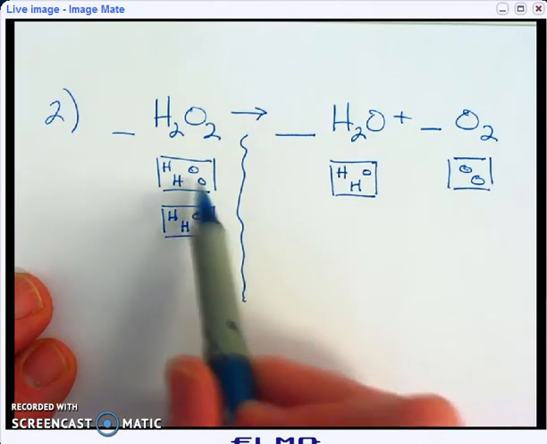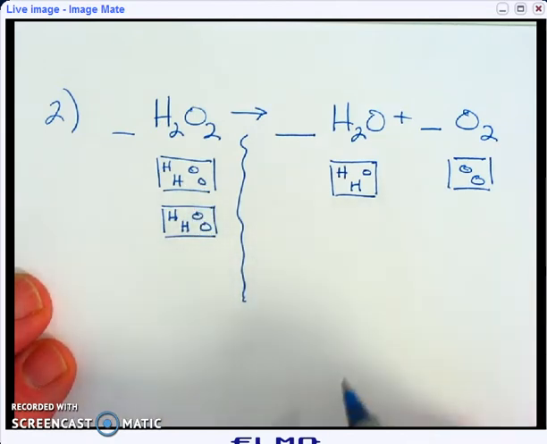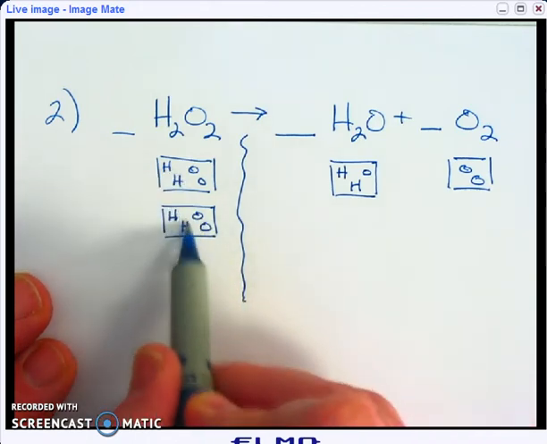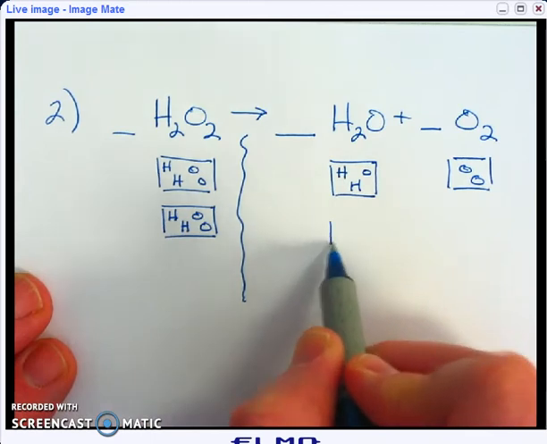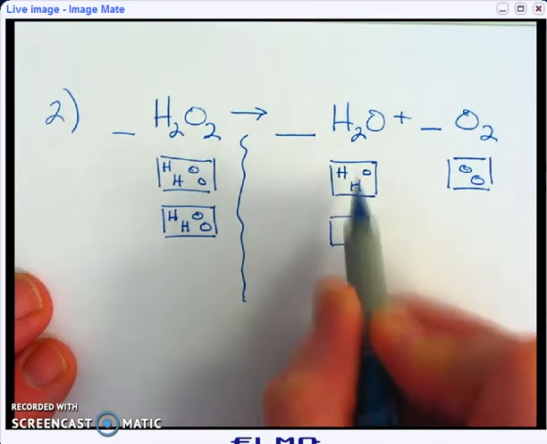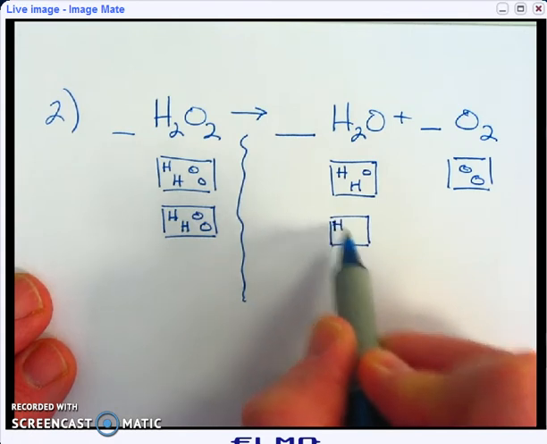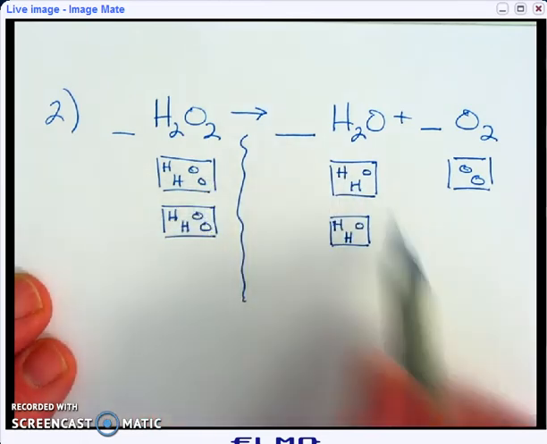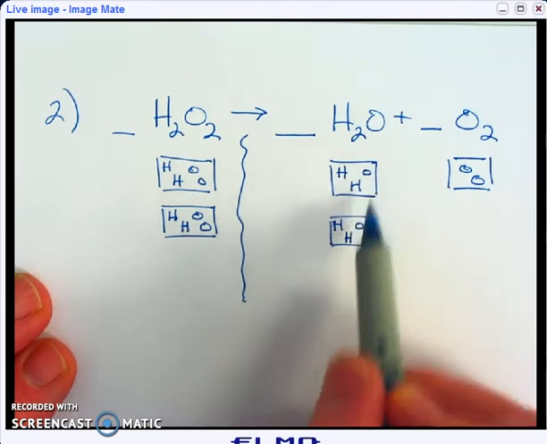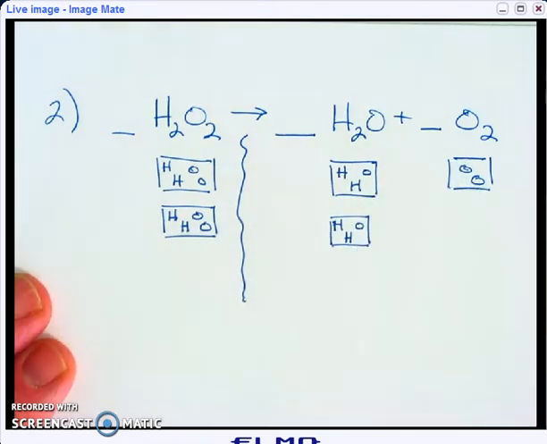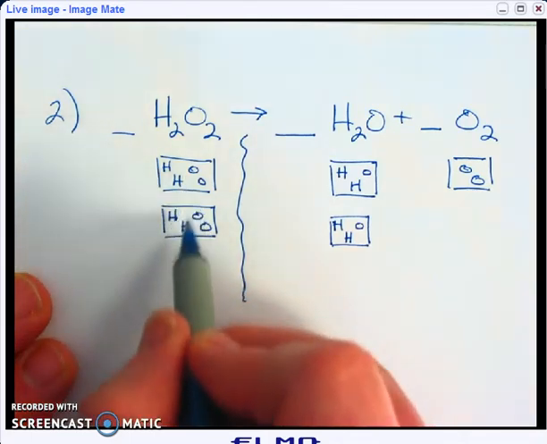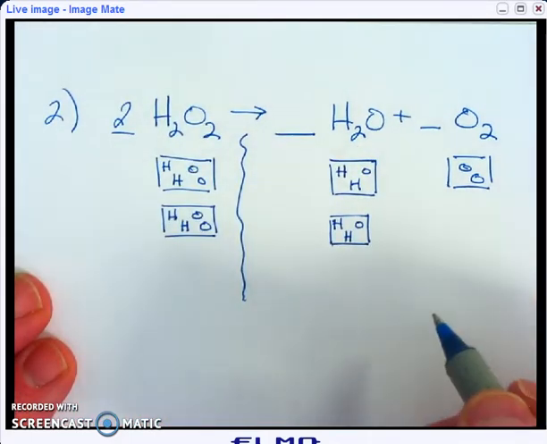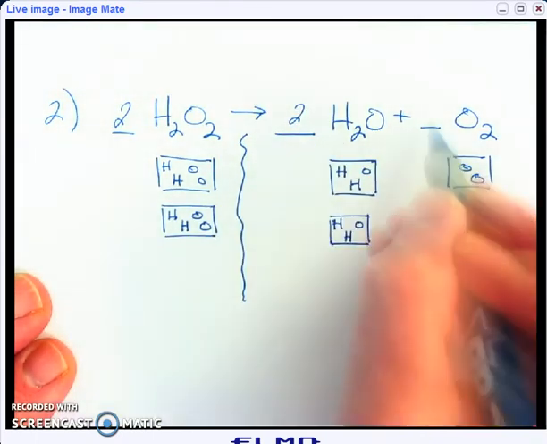Here's where some people might try to add more oxygens first, and some people might try to fix the hydrogens. I'm going to fix the hydrogens. I have 4 on the left. I need 4 on the right, and I can do that by duplicating that box right here, adding 1 more water. So now I have 4 hydrogens, 4 hydrogens. I have 4 oxygens, and I happen to have 4 oxygens on the right. 1, 2, 3, 4. Now it's balanced. Okay? So we just count the number of boxes. I have 2 boxes, coefficient of 2, coefficient of 2, and a coefficient of 1.